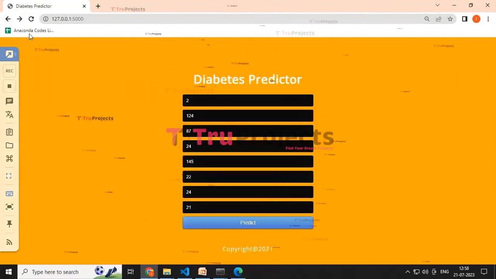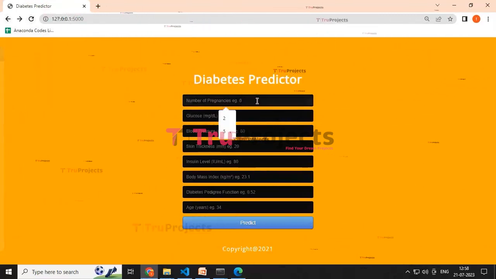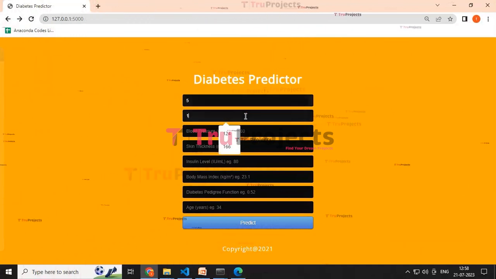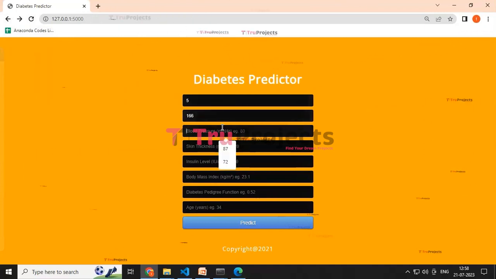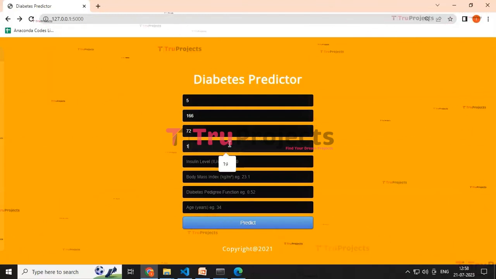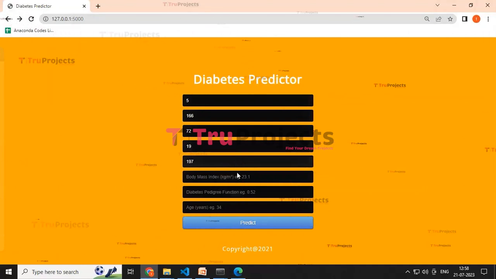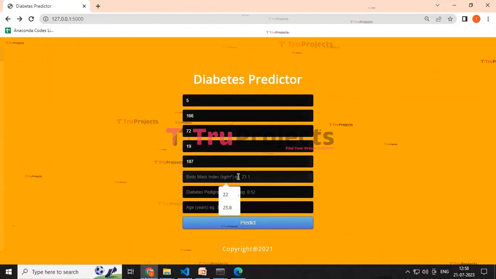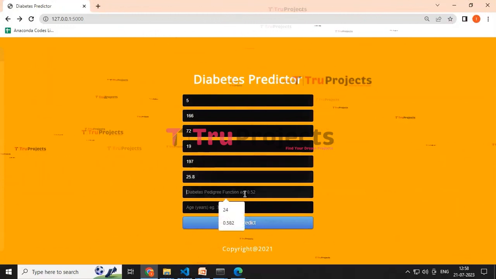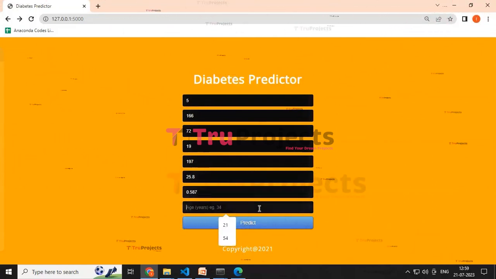By clicking the back button and refresh button, we can enter the other details too. Here I am entering the number of pregnancies as 5, the glucose level as 166, the blood pressure as 72, the skin thickness as 19, the insulin level as 197, the body mass index as 25.8, the diabetes pedigree function as 0.587, and the age as 54.